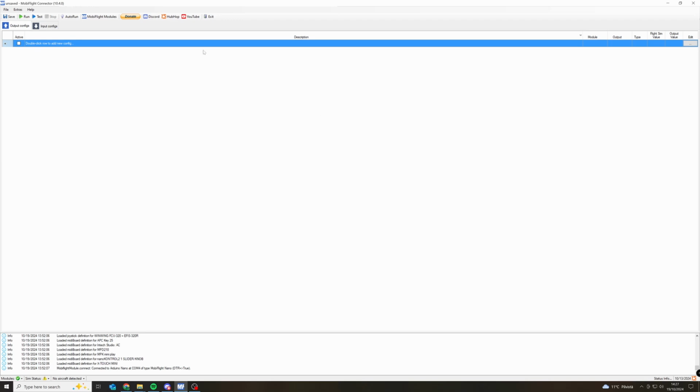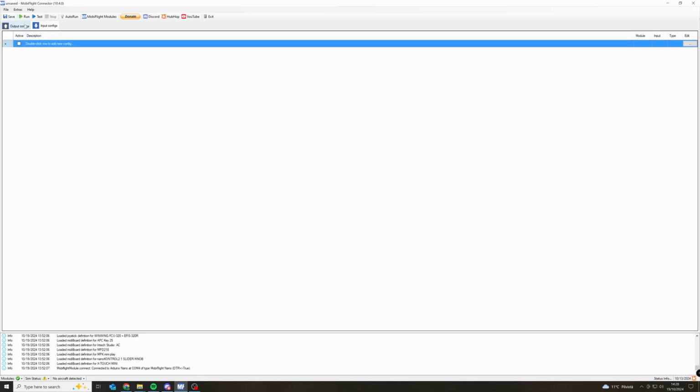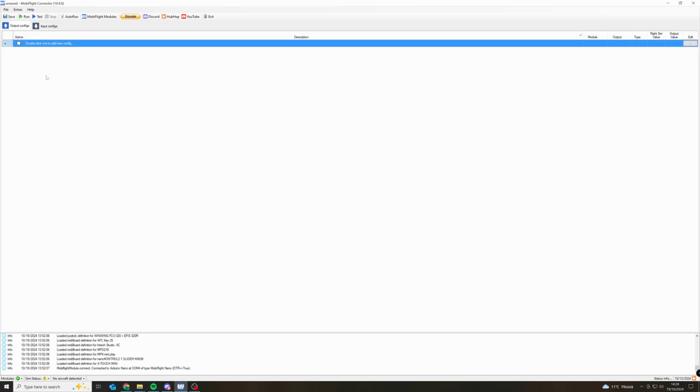And now we have the Arduino setup. We can start to actually add output configs and input configs, and there is an obvious difference between output and input configs. In output you will have everything that goes out from your computer, from your simulator, to the Arduino, to your PCB, and those devices would be LEDs, 7 segments, stepper motors, servos, LED matrices, and all of those things.